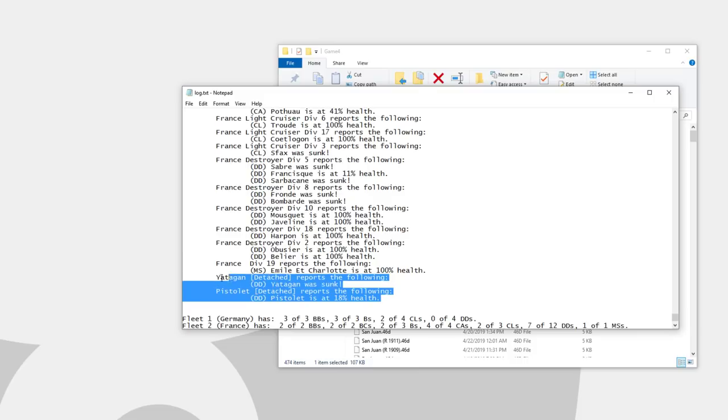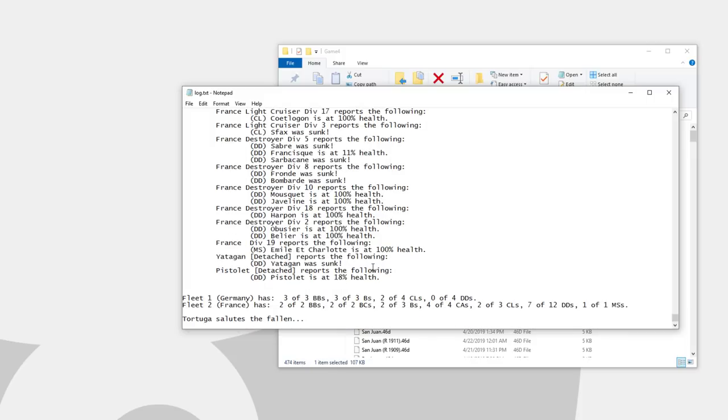You can see that ships will detach because the division only moves at the speed of the slowest ship. So my simulator takes this into account. It will detach ships if they're moving too slow, and they will never reattach. I don't have a reattach algorithm or anything like that. In the real game they do reattach, but in mine they don't.